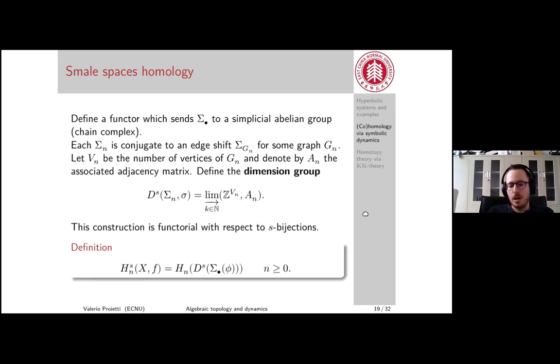For example, you need to check that this definition doesn't depend on phi. And this is mainly due to Ian Putnam. There are different complexes that one can associate to this, a smaller one and a bigger one. And so basically, joining papers from myself and Ian Putnam, we can say that all of the different constructions that we can make give rise to this homology, which is well defined. And so this is our definition.